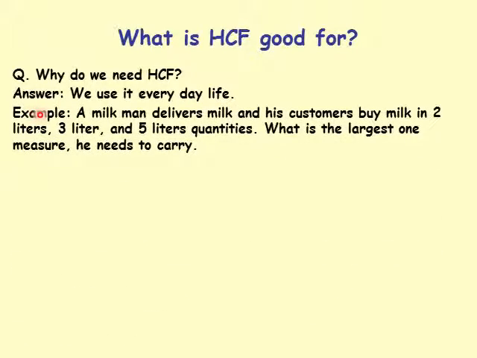Here's an example. Say a milkman delivers milk, and his customers buy milk in 2 liters, 3 liters, and 5 liters quantities. What's the largest measure he can use? He only wants to carry one measure, not more than one, and he also wants it to be the largest one. Let's continue.